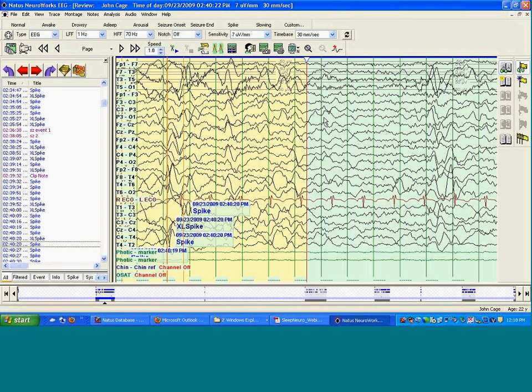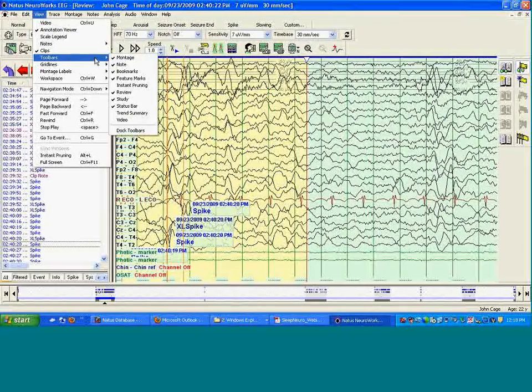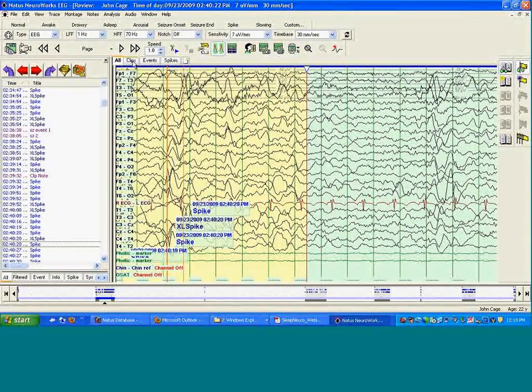Another way of doing something like this, if you don't want to create a prune study, if we go up to View and go to our toolbars and select the Instant Pruning option, you'll notice at the top of our waveform window that there are some tabs in here. So by default, you will see tabs that are called Clips, Events, and Spikes.